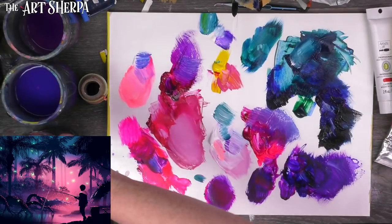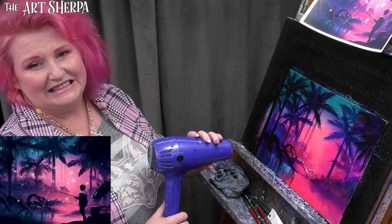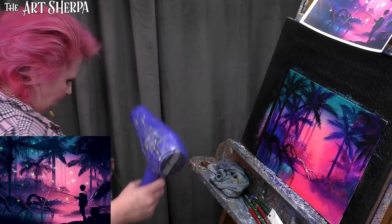Oh, let me dry this, because you know what ruins neon reactive paint? You get it muddied up with black. It worked. It was working earlier.